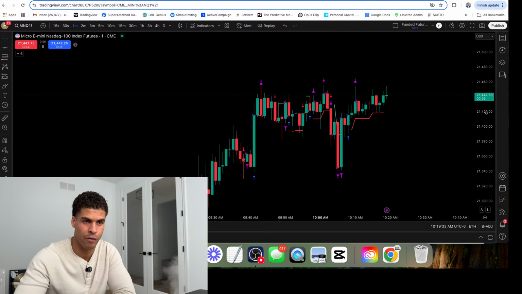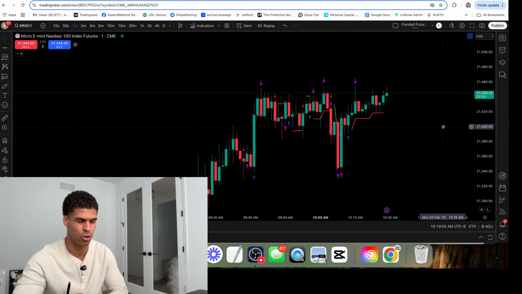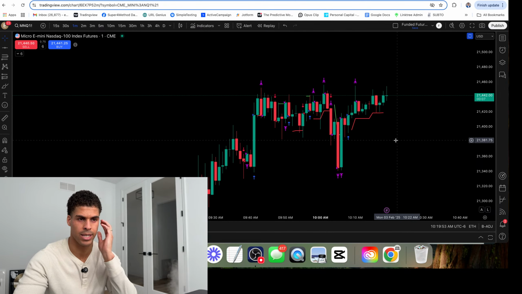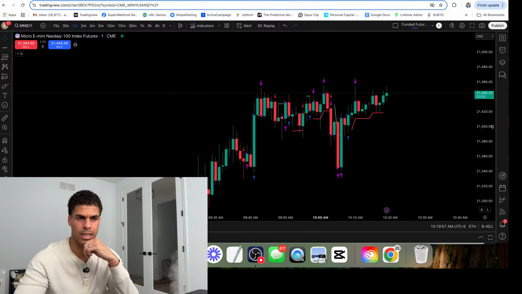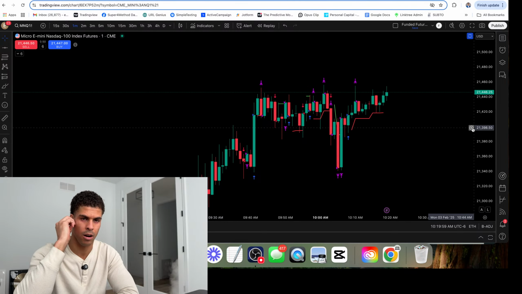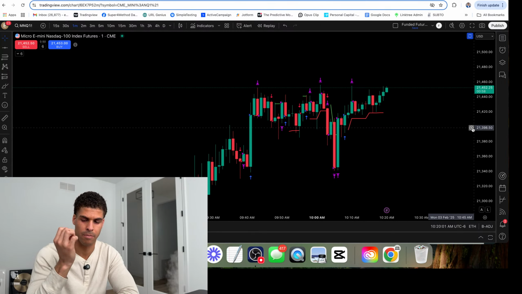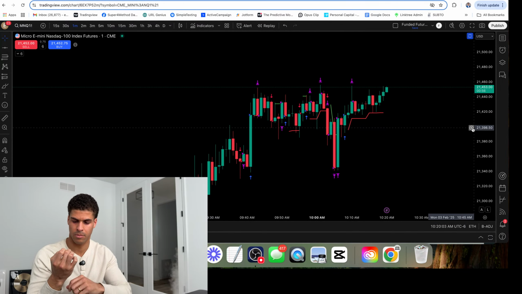I like the entry for it. It just seems to be a little bit more precise, and at times you do get a decent fill. Because the trade basically starts at the close of the previous candle, you tend to get, if you can, some bump with pretty low drawdown. You will get some drawdown at times, but for the most part, these trades enter at the close of these candles. So I like the manual entry, but you don't have to. I like the automatic entry, but you could absolutely manually do it if you wanted to.